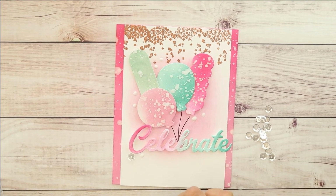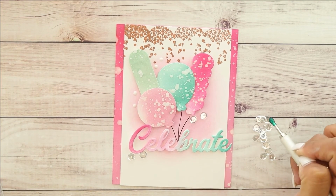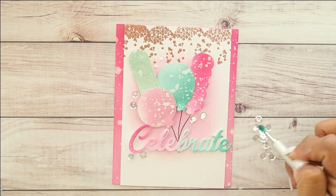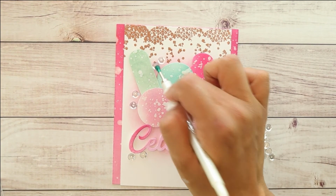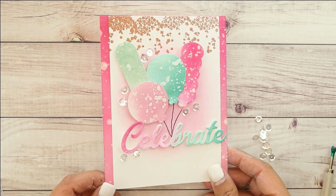For a finishing touch, we're going to be using some clear sequins. You can use Nuvo drops, you can use anything you got. I just thought the clear would be really pretty to add some sparkle, yet not taking anything away from our embossing confetti or from our white ink splatters.